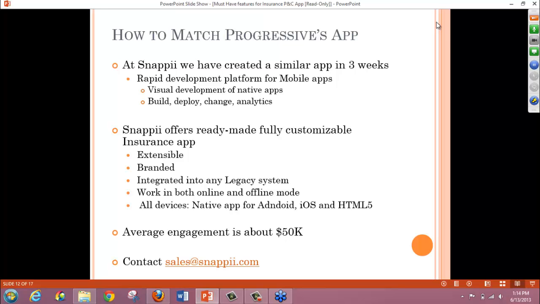We can easily integrate it to your legacy systems, and it can work both in an online mode and an offline mode across all key devices. Average engagement, depending on the complexity and additional feature sets, is roughly around $50,000. So if you are interested in having a property and casualty app similar to Progressive or Geico, we can certainly get you there both affordably and very quickly.